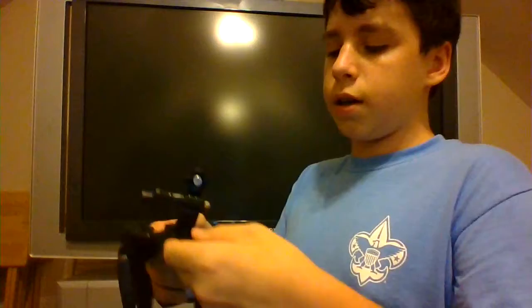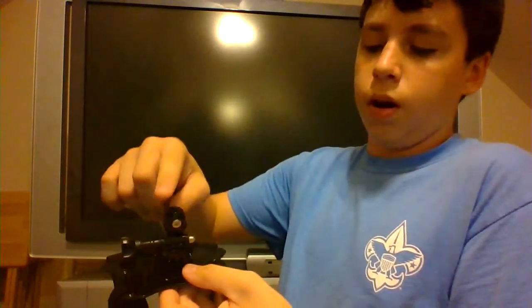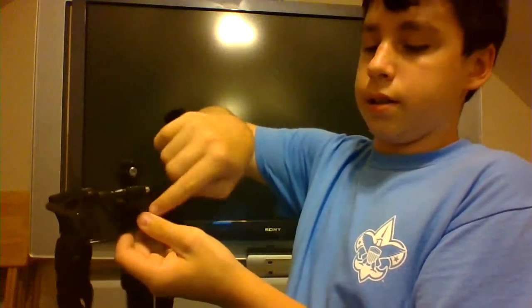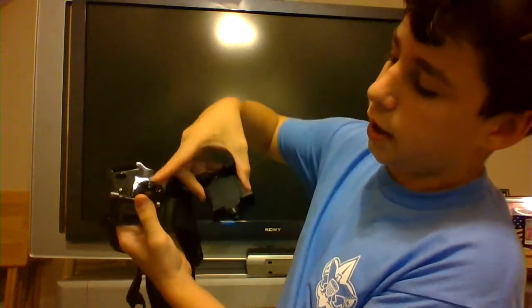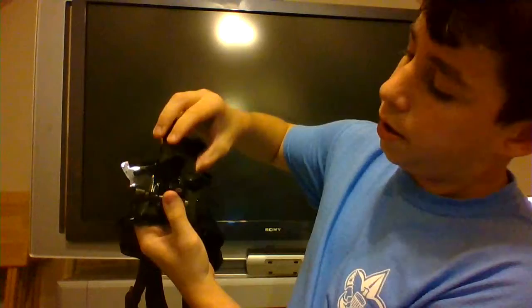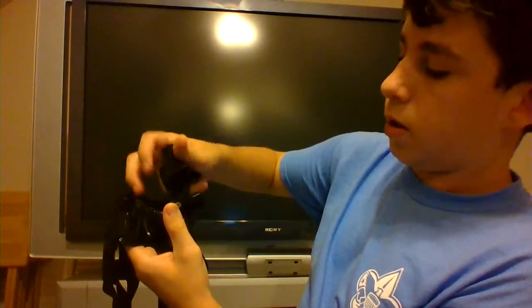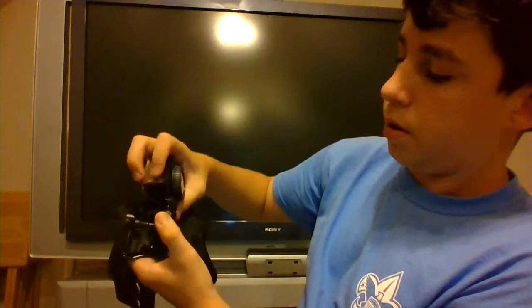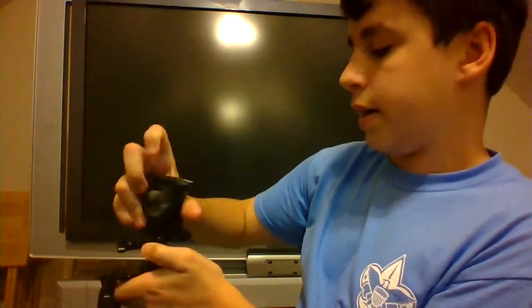Alright, so it's going to come just like this. And so you're going to want to snap this piece onto this. It kind of slides into that. And then you're going to take this piece right here. Going to take the bottom where the screw is. You should see a little screw bit right here. You are literally just going to twist it on there smoothly. And you're just going to do that until it gets tight.